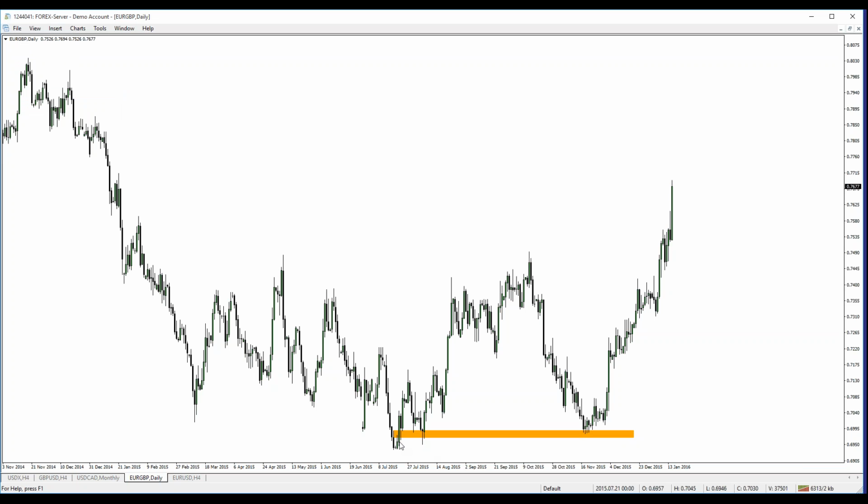Okay. We have a small little range. What makes it a small range? Look around it. There's bigger ranges and there's a smaller range. This is a smaller range in contrast to the bigger ranges. All I did was use something I learned from Larry Williams, my mentor. Small ranges beget large ranges, and large ranges beget small ranges. So this is a smaller range.